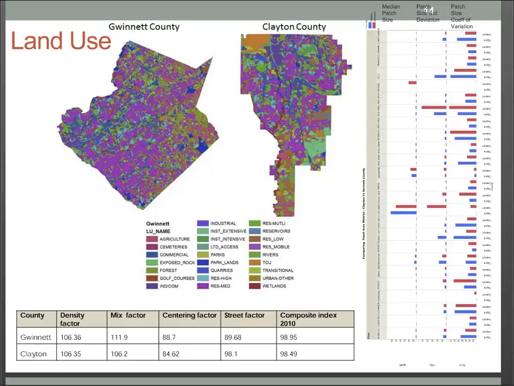So this got me curious, and I really used another system that landscape ecologists use to measure land use pattern, which is more spatially explicit. I won't get into the details of that, but I hope to publish this, and I'll keep you informed when I'm successful at that, which will have the details of the methodology and everything. But there's a lot of variation in the spatial patterning, which is not captured in the sprawl index. And this is really what I was hoping to set out to do.